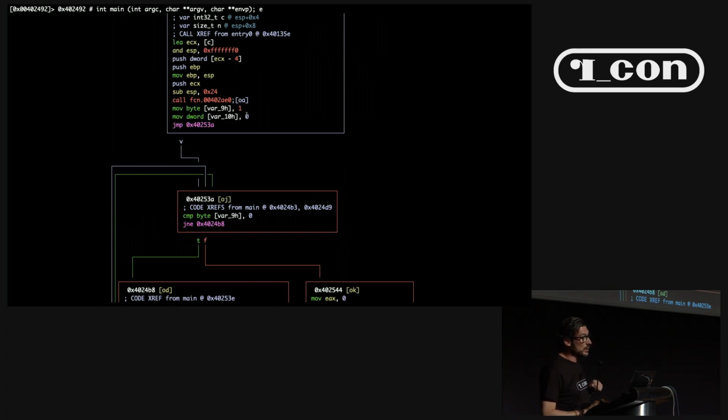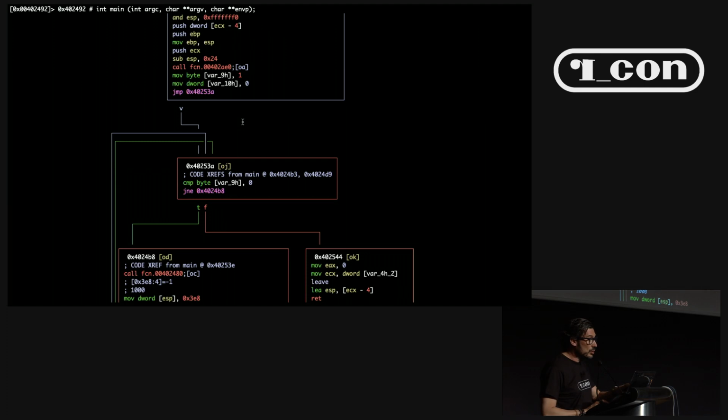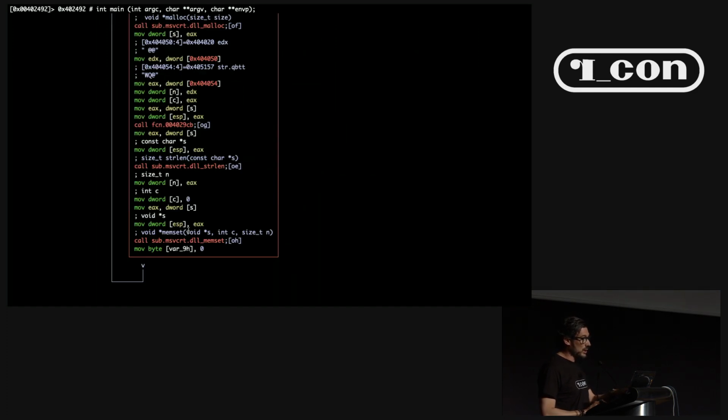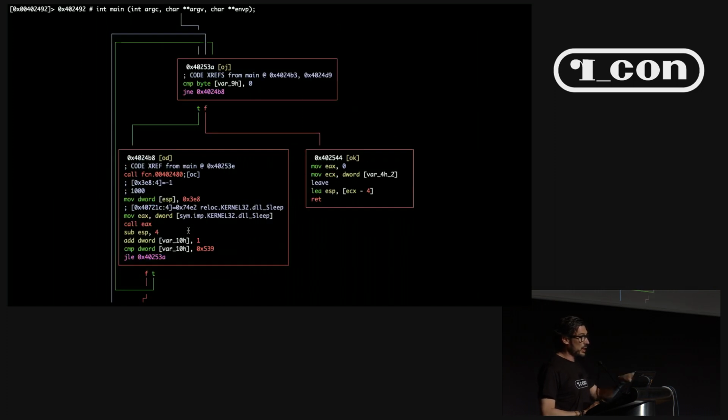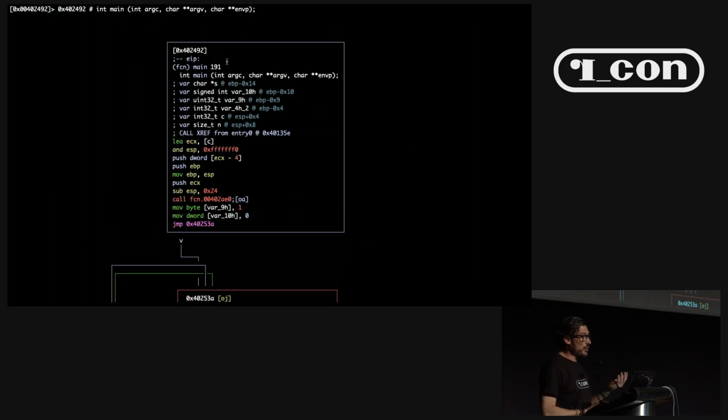Then it is compared here to 0 with 0. Sorry, and at the end, because this is not 0, it jumps here, and at the end it is set to 0 at the end of this loop. But before this second loop is in this first loop here. Okay, so this is some kind of Boolean variable, true false, that it is using.